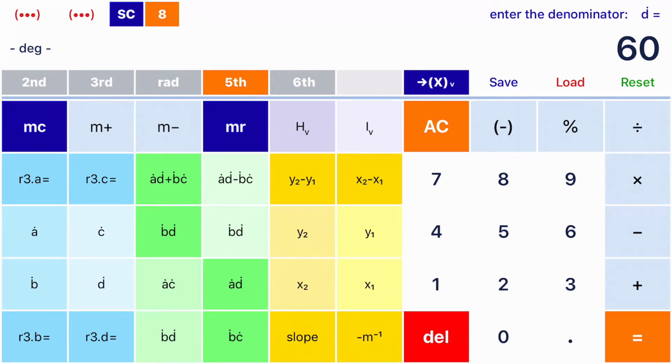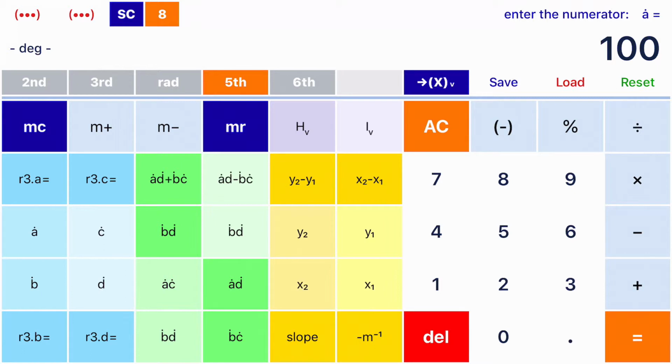If you were asked for something, what would be the number that goes on position A of a proportion, then you would press R3A, meaning the rule of 3. The rule of 3 just means that if you have 3 values on a proportion, you can find the fourth using the rule of 3. All right, you can use three numbers to get the fourth number, basically. Okay, so if you were asked what would be the number that goes on position A, you would press R3A, which is indeed 100, just like it says in the proportion.